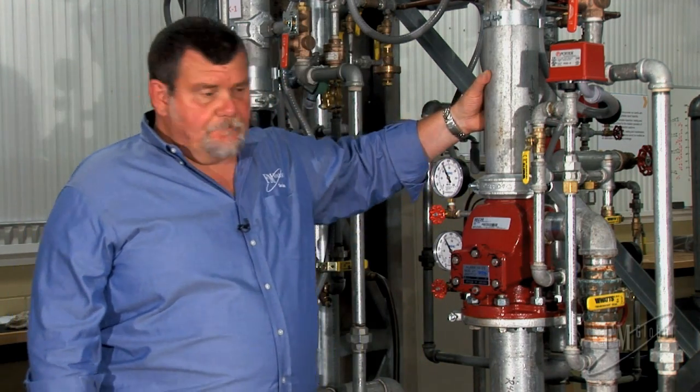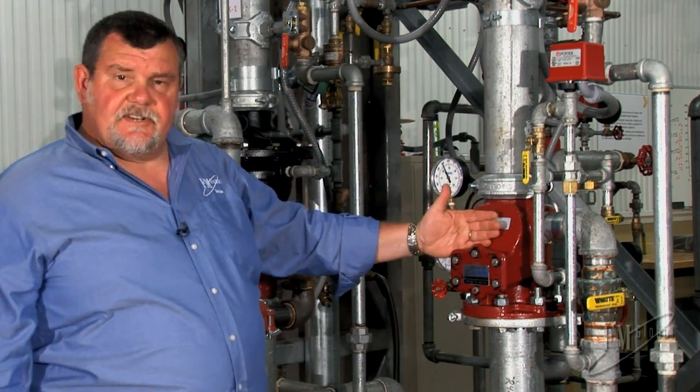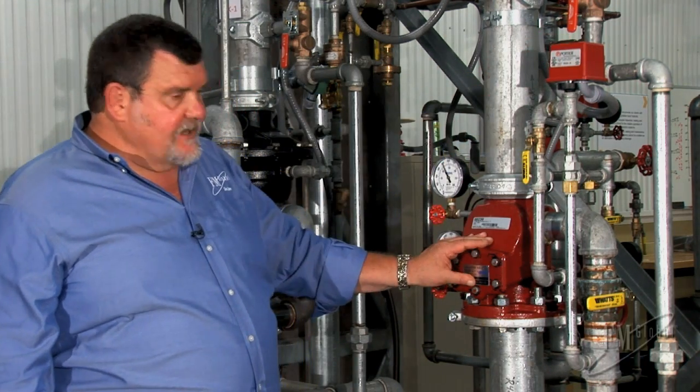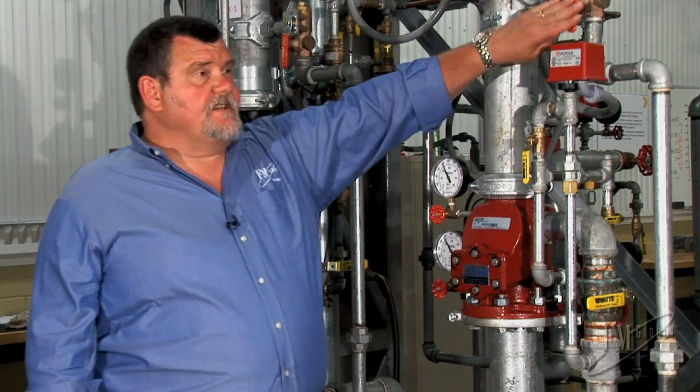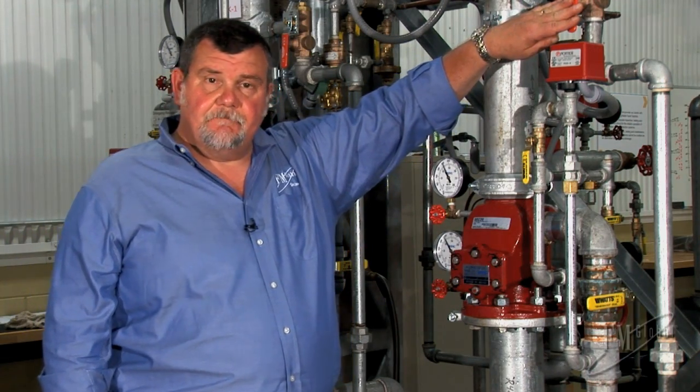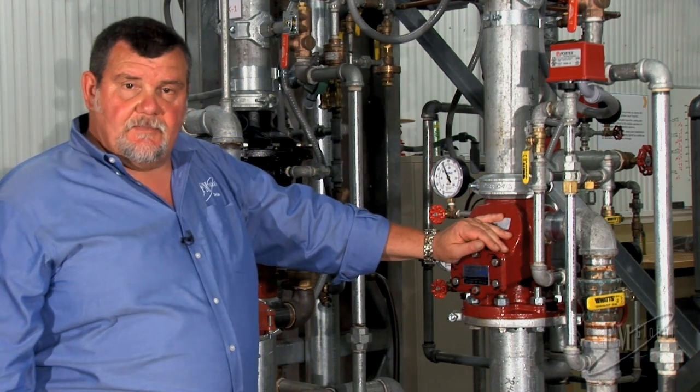There you have it. The wet system that uses an alarm valve and a pressure switch. We saw the inner workings. We tested it simulating a sprinkler going off on the system with the inspector's test connection. And we tested it with the alarm test valve.